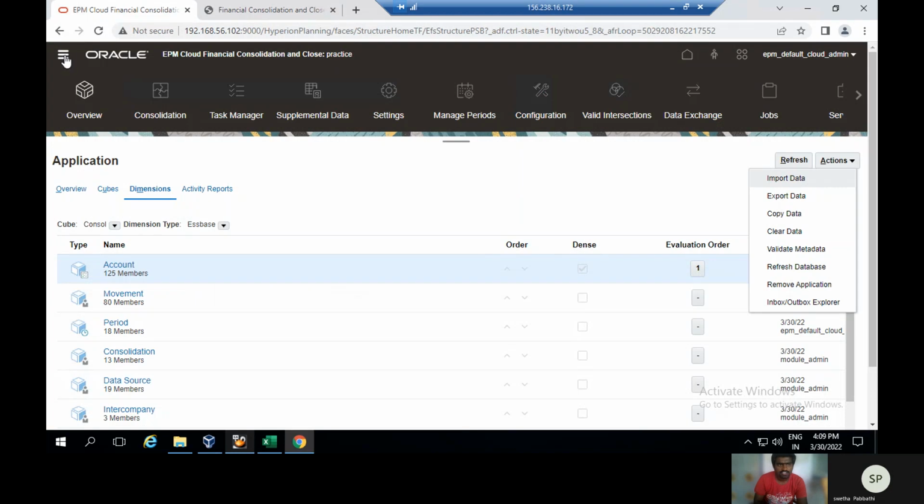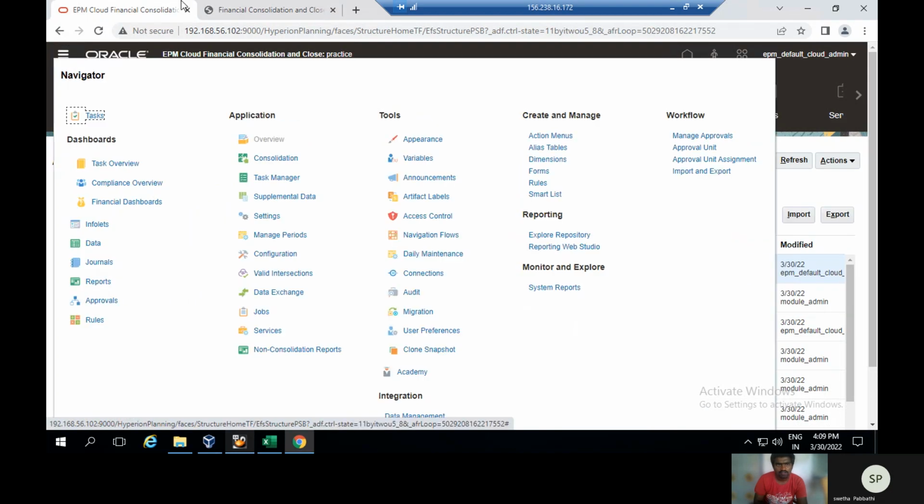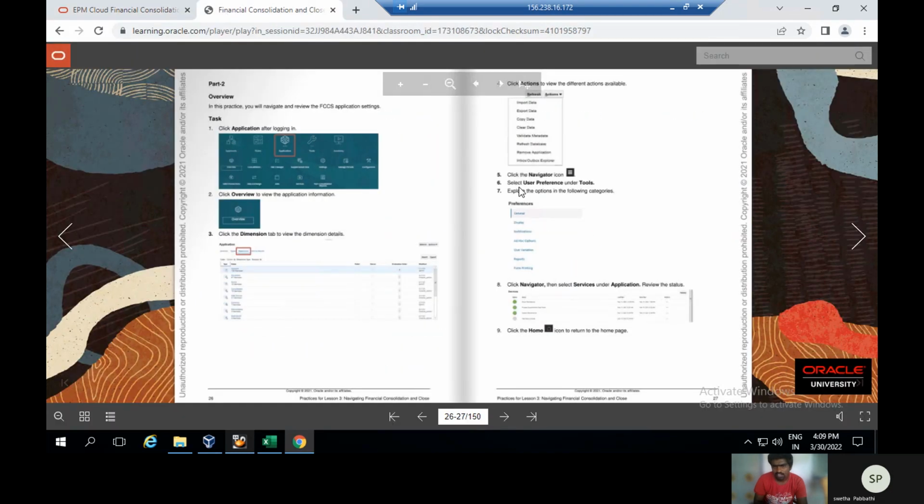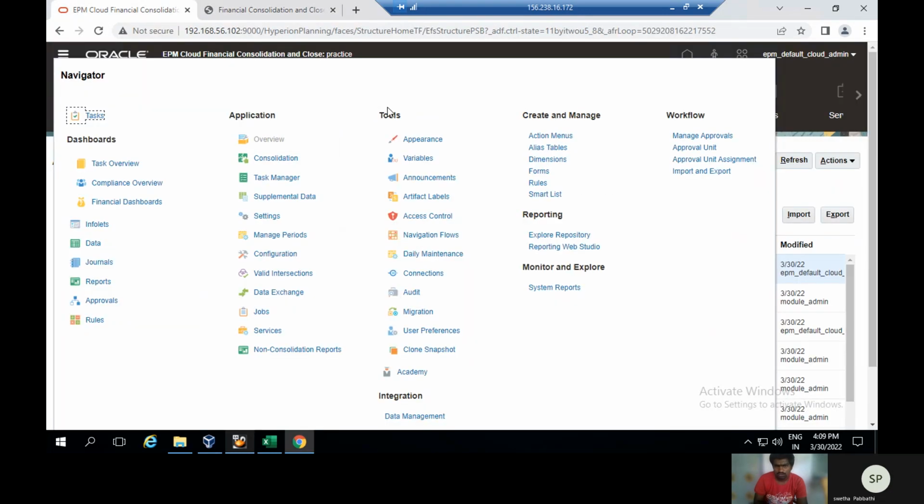Click the navigator icon. This is the navigator. Select user preferences under tools. This is the tools cluster, and under it the user preferences card is there. Hit on that.